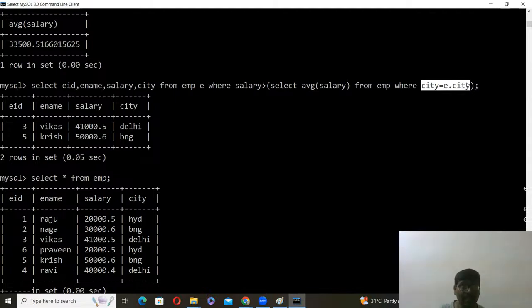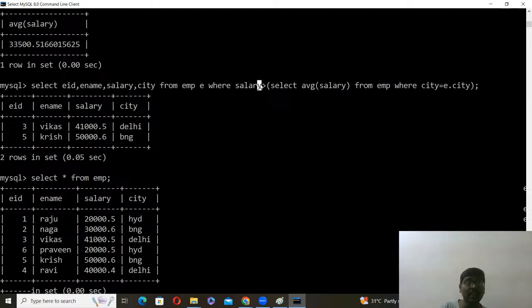What is the average salary of Delhi? Approximately some 40,000. What is the average salary of Bangalore? Approximately some 40,000. Here you are getting the average salary whose condition is matched.